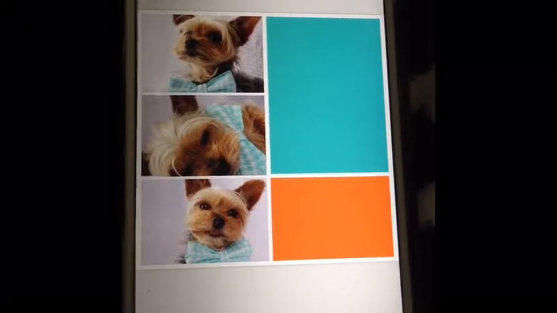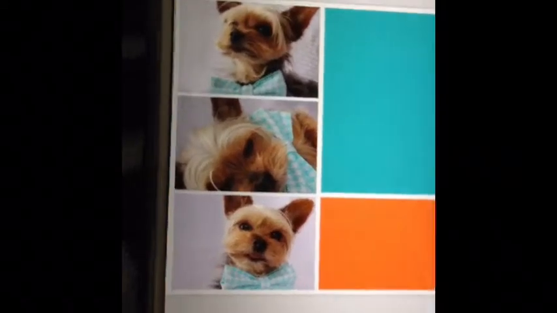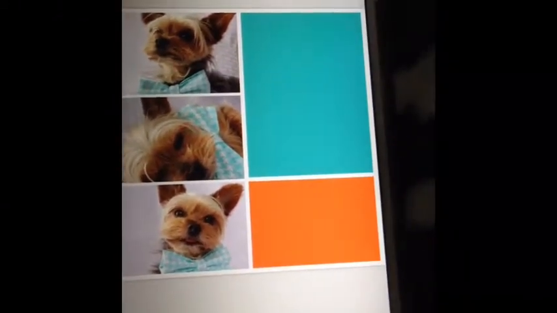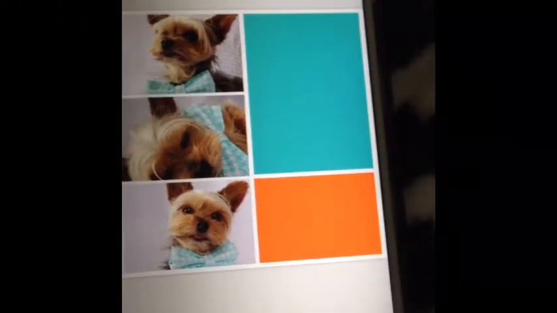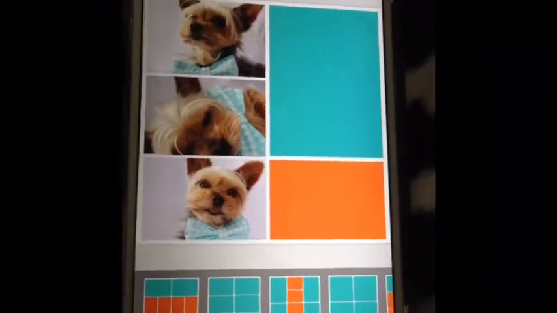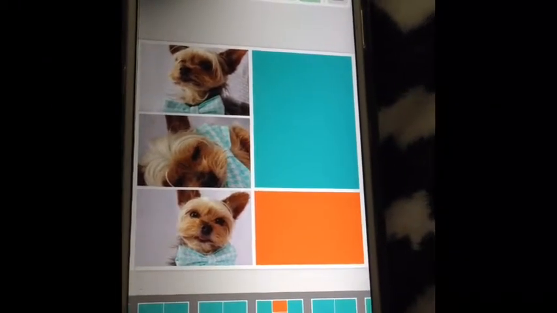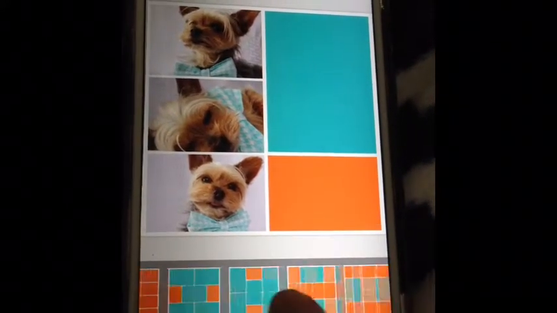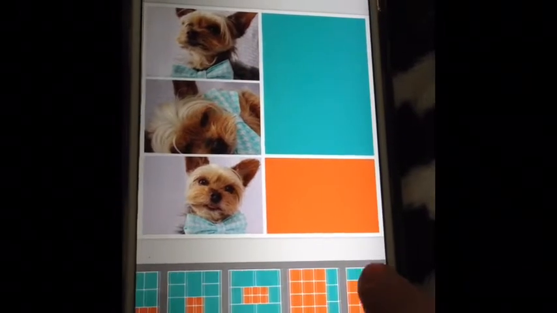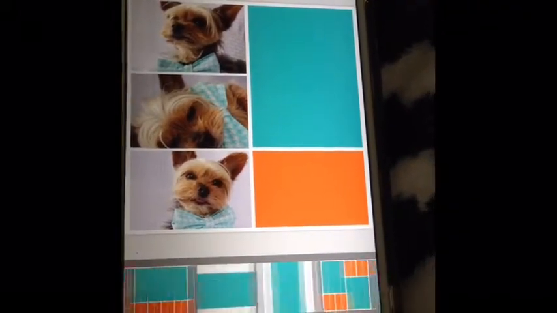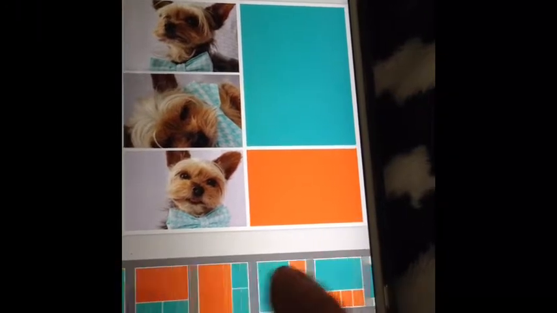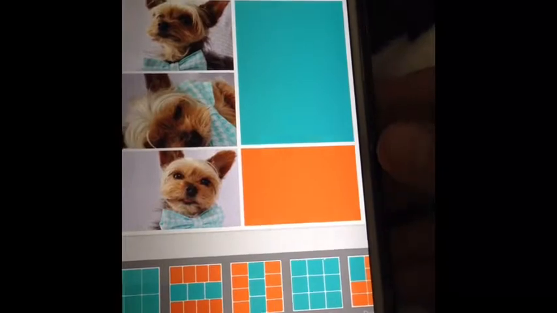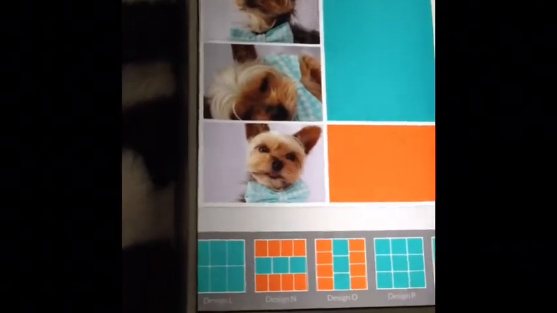Now, as you can see, this is probably not the best layout for these pictures because it's cutting ears off. So I'm going to go up here before I do anything and click on this one. And now it's brought up 2 things. One on the bottom. These are all my layouts I can choose from. Some of them were free that came with the app. Some of them I have purchased. The good thing is they sell most everything in 99¢ or $1.99 kits, so it doesn't feel like you're investing a whole bunch at one time.